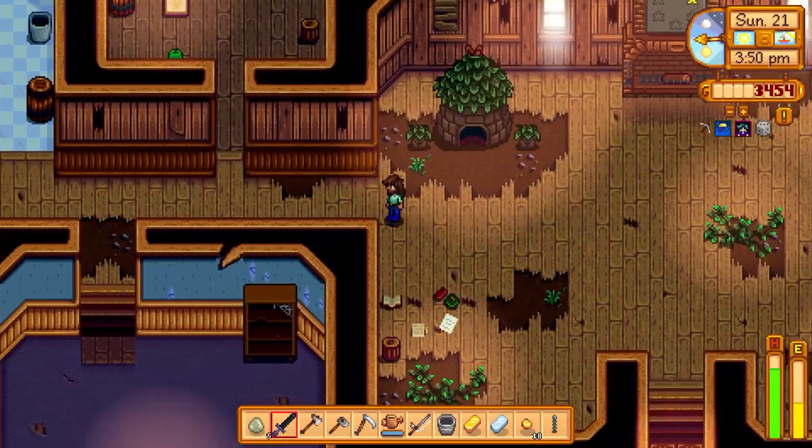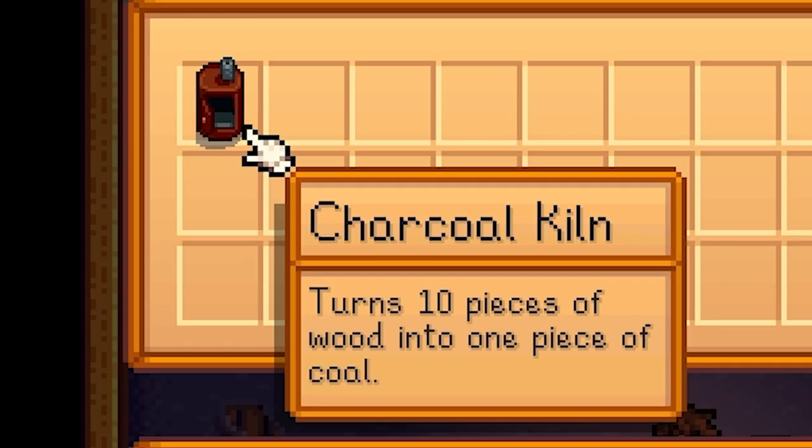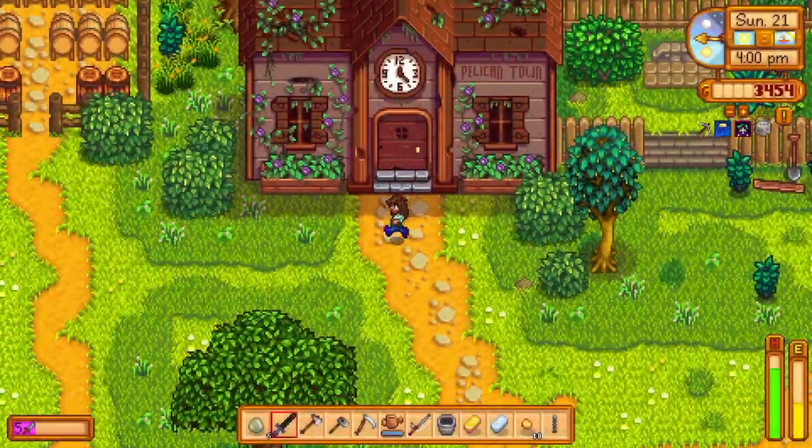Okay, let's go ahead and finish up this construction bundle. There we go, got it done. See what our gift is. Charcoal kiln. Turns 10 pieces of wood into 1 piece of coal. Not the best, but I'll take it. I don't really have a problem with getting coal, so still nice to get something like that, I guess.